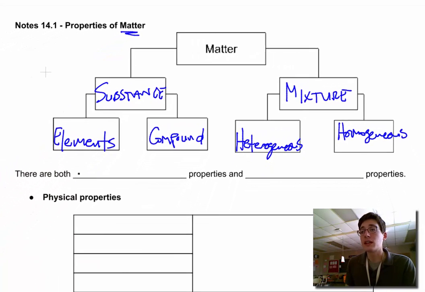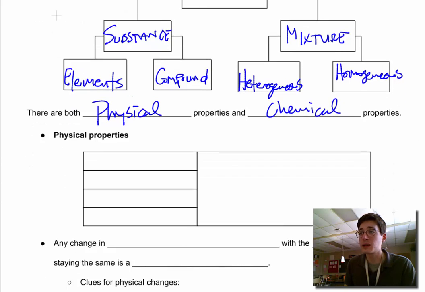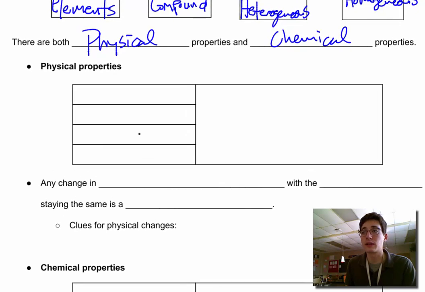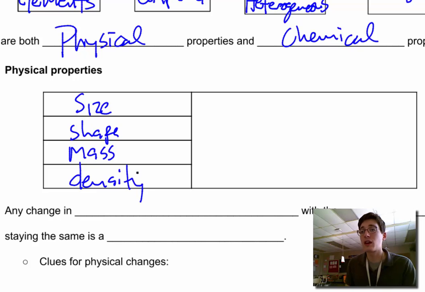And along with this, each form of matter has both physical properties and chemical properties. And we're going to talk about those real quick. I'm not going to spend a ton of time on this in the video because we're going to do a lot of this in class. Examples of physical properties are things that you can see. So size, shape, the mass, how much matter there is. Another one is density. So how much stuff is packed into a given volume? How tight can I pack those atoms together? That is a physical property that doesn't change until I change my substance.